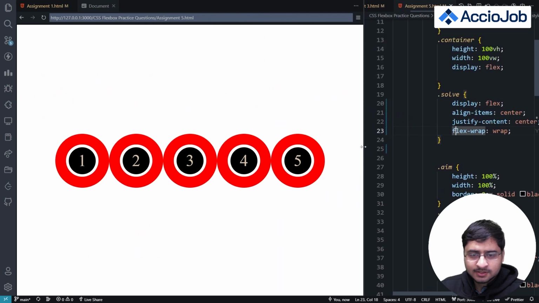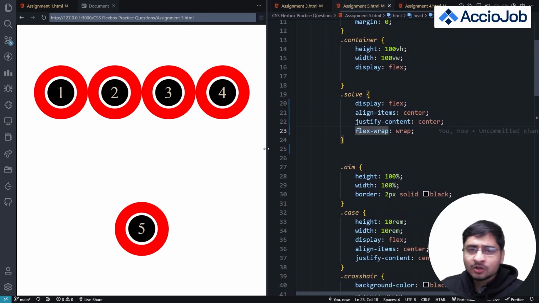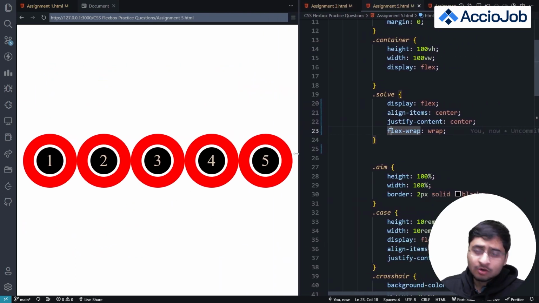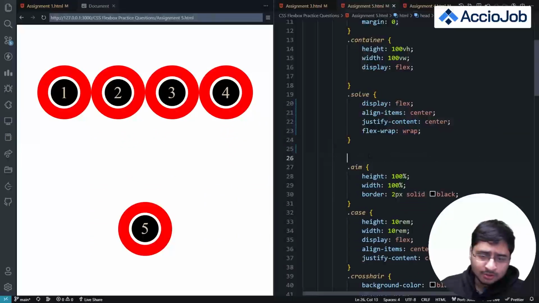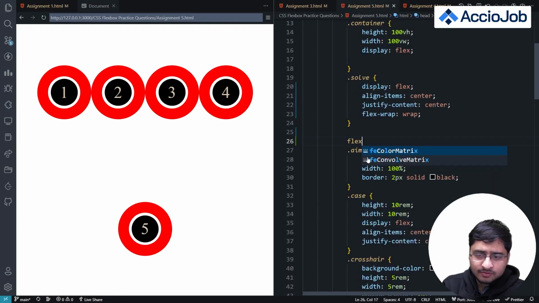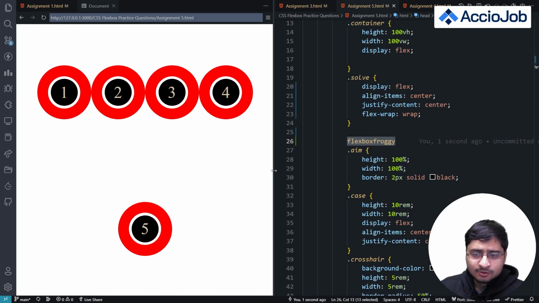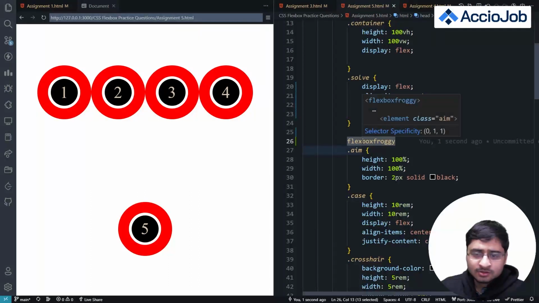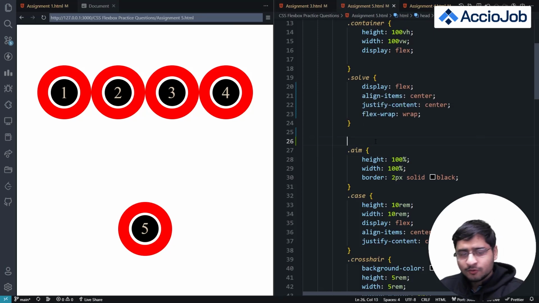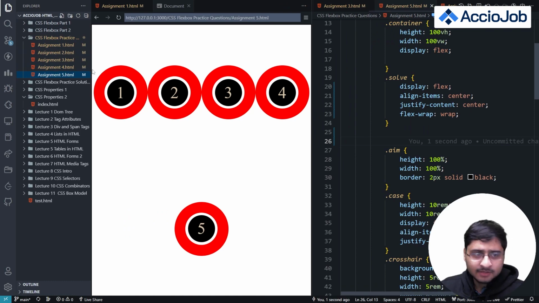These are all the assignments. If you want to solve more assignments on this, of course there are online resources. There's a website called Flexbox Froggy. Flexbox Froggy, this is the spelling, right? You can go to this website, check out their assignments, right? They throw you into a game mode for solving Flexbox, to understand Flexbox, and they've arranged really beautiful puzzles.